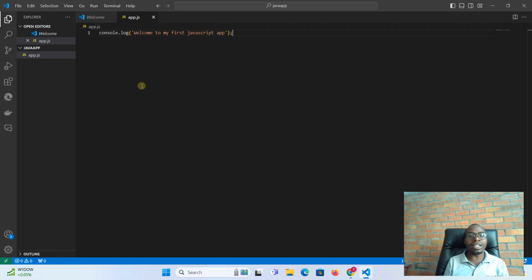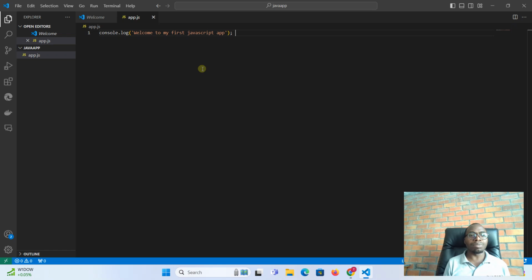When you press Control S, your JavaScript app will be saved. How can you know whether your code is saved? For example, if we press backspace, you can see here we have a small round circle. When it is not saved, you will see this round circle. But when we press Ctrl S to save it, it is a cross, it is not a circle. That means that it is saved.